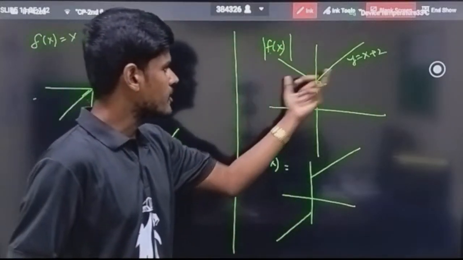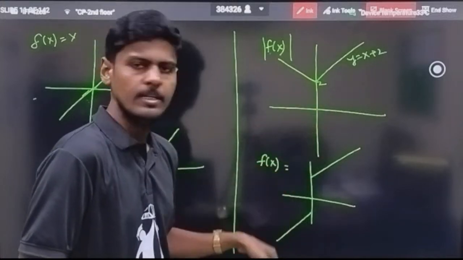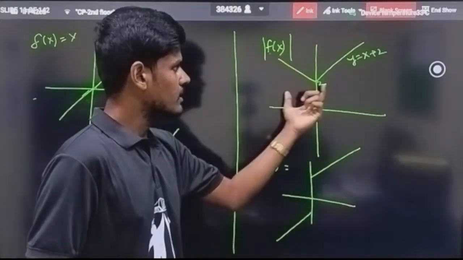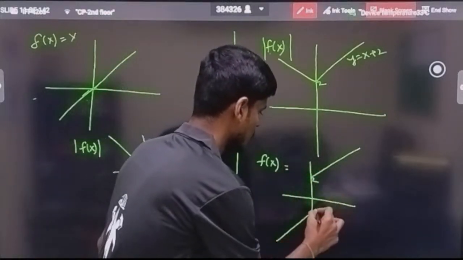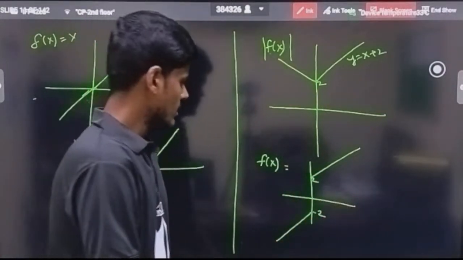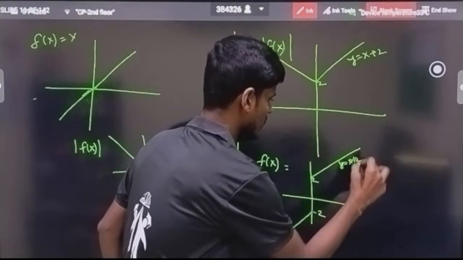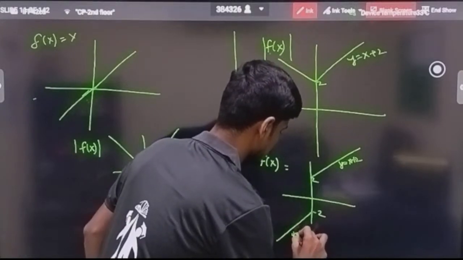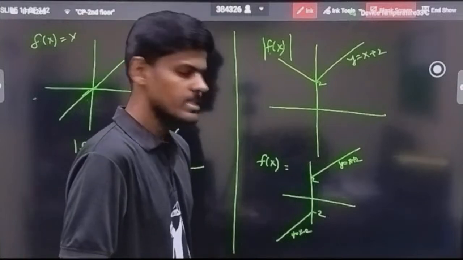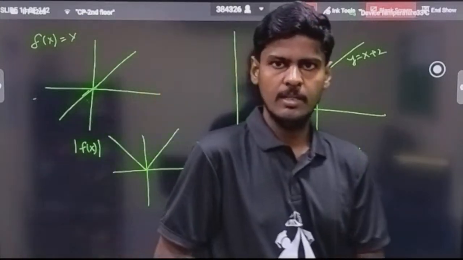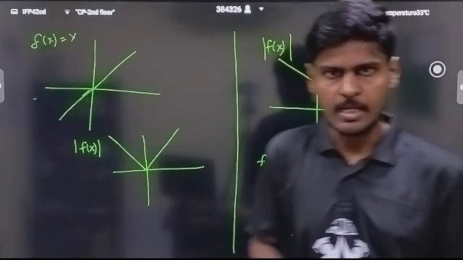What does that mean? Let's take mod of f of x is a continuous function. Then what about f of x? It is one example for representing this function. This need not be continuous. So this value could be 2 and this will be minus 2. Then what will you get? This line represents y is equal to x plus 2 and this line represents y is equal to, say, x minus 2. Then these two are discontinuous. So this is the example where mod of f of x is continuous, but f of x is not continuous.